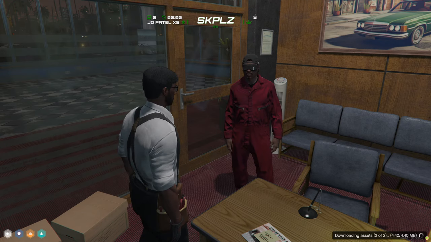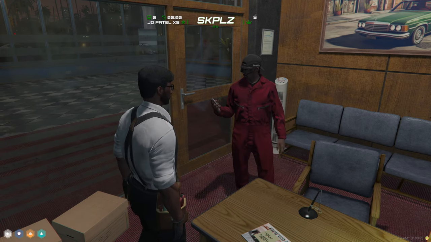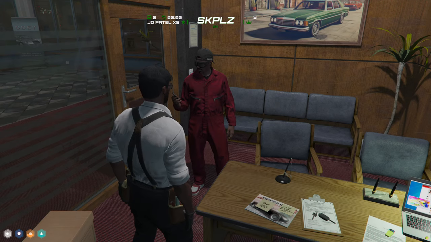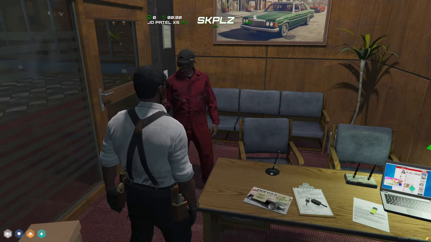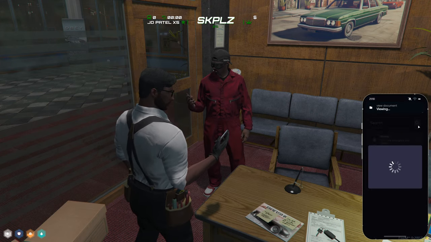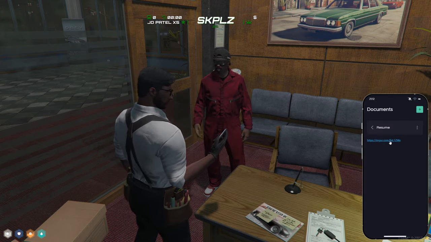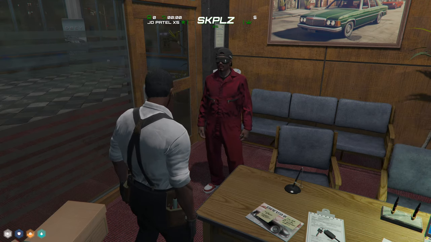Someone has to do it, bro. Oh, I forgot to send you my resume, by the way. One sec, let me actually give it to you. Oh, this guy's gonna go ham, bro. He's gonna share it. Yep, got it. Oh, bro, this guy got the Imgur link and everything, man.